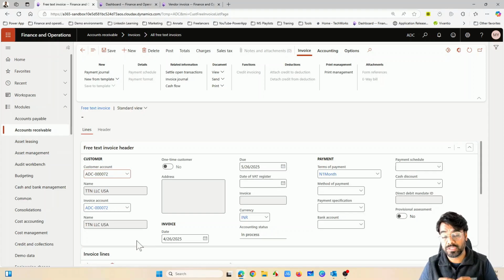The scenario when we can use a free text invoice is usually if there are any miscellaneous or unexpected expenses for which you do not have a predefined item, whether a tangible item or a non-tangible service item. You do not have a specific item predefined in the system and you do not want to use an item. You just want to invoice the customer on the go. In such a scenario you can use a free text invoice, because a free text invoice doesn't involve any item number. As the name indicates, it's just free text that you can type to quickly invoice the customer.